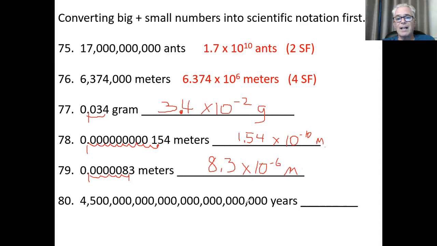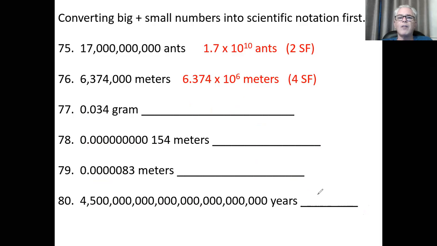Now, this is a gigantic number of years. This is actually probably longer than the universe has been alive. But it's just math right now. It's just, can you figure it out? The front is going to be 4.5, right? Because those are the only significant figures. The decimal is here, but it's invisible. I'm going to move it over 3, 6, 9, 12, 15, 18, 19, 20, 21, 22, 23, 24. So it's going to be times 10 to the 24th years, which of course is crazy.